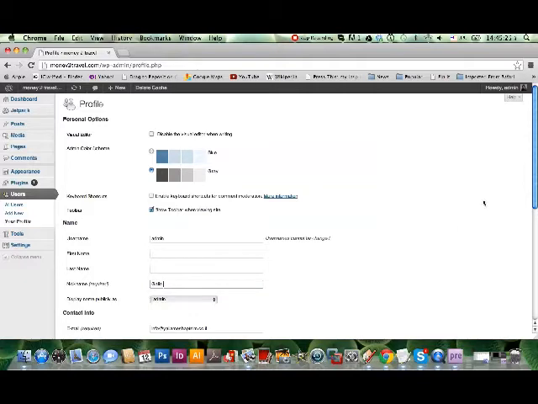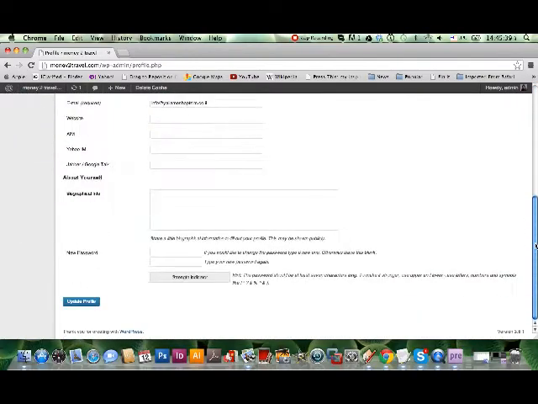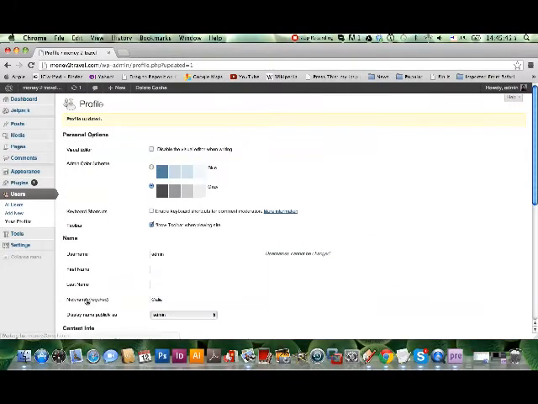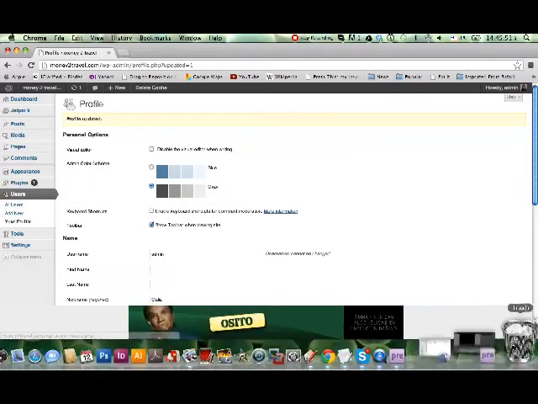I want to do that because every time I publish a post or a page, it will show my name, and I want it to be my name and not admin. So that's why I do that. Now I just go down here and click update profile. And now when I publish a page or a post, it will show my name.